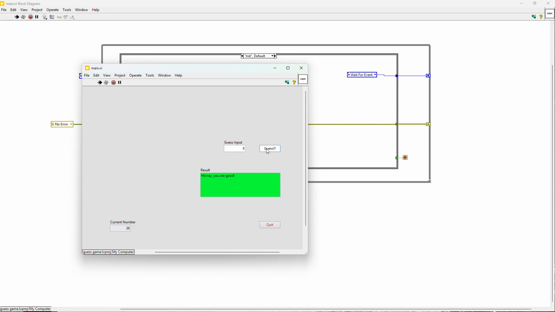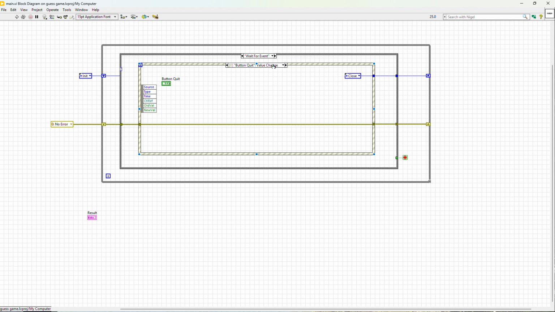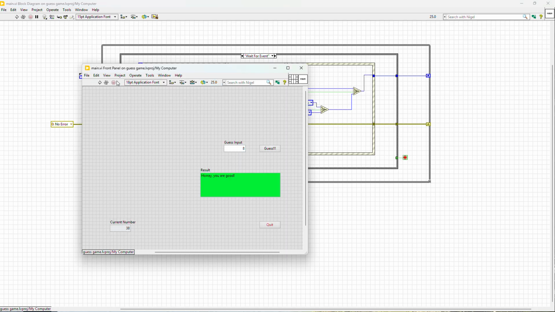If we are 8, yes, we are still saying it's good. So let's see what the problem is. It is the evaluation in the button guess. So it's wired badly. So let's wire here and try it again.